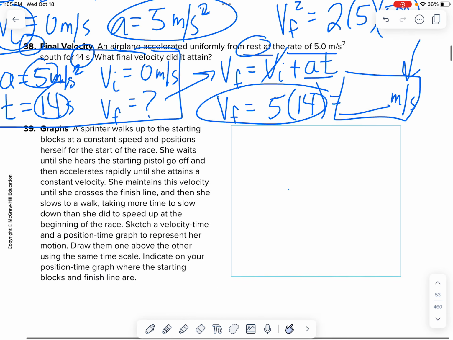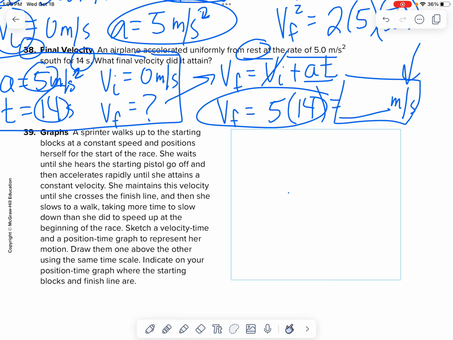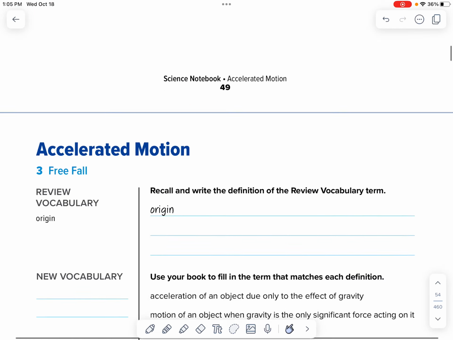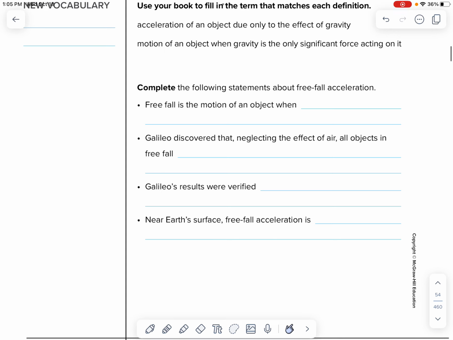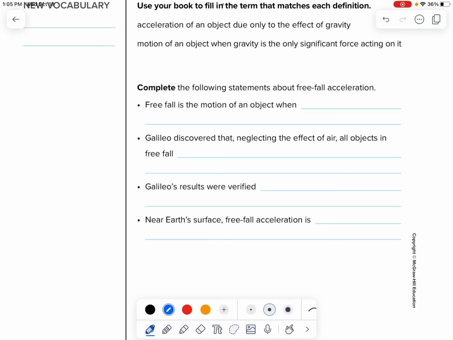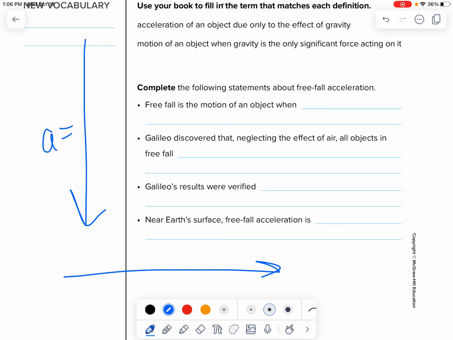I am going to stop right there, and we'll pick this up next class as we look at free fall, which is basically just still one dimension. It's just looking at motion. We've been looking a lot at horizontal motion, but free fall is just the same thing. You just turn it 90 degrees. You're going to have an acceleration. Acceleration when something is falling is 9.8 meters per second squared. So we're going to be looking at that and see how that applies. Let me know if you got questions.